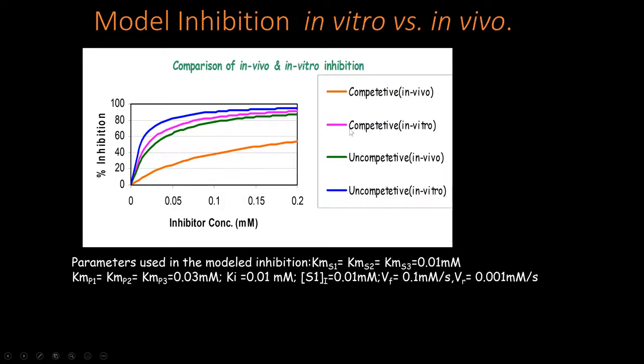Here the most interesting plots are for uncompetitive. So if the inhibitor is uncompetitive, in vivo and in vitro, both cases, we use the equation I showed you earlier. In vitro, it should plot like the dark blue line here. So from your IC50 you can get the inhibitor constant. IC50 will be around maybe 0.015 for uncompetitive in vitro, and for the green curve it will be a little bit more, not 10 times, maybe 2 times more, 0.25 here. Fine, it will be 50% around here. However, the 50% is here.